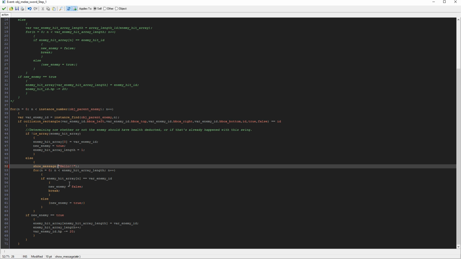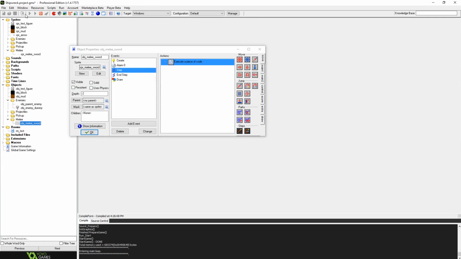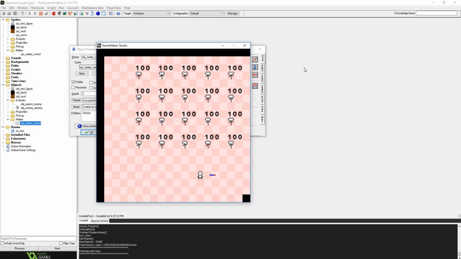So instead of that, we're gonna do enemy hit array length. Because it shouldn't be going up there, but for some reason, well, we'll see if that's actually what's causing it for one. Although I don't know. We'll figure this out.